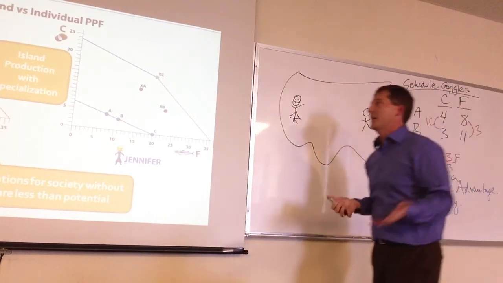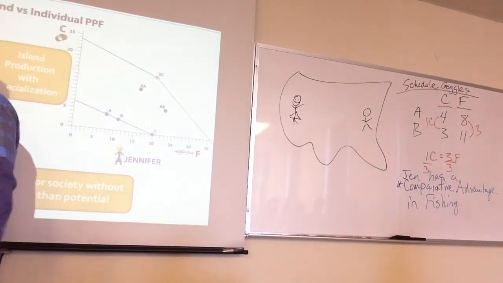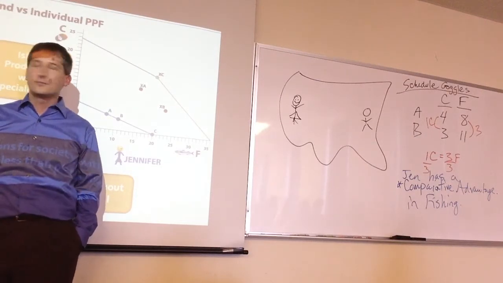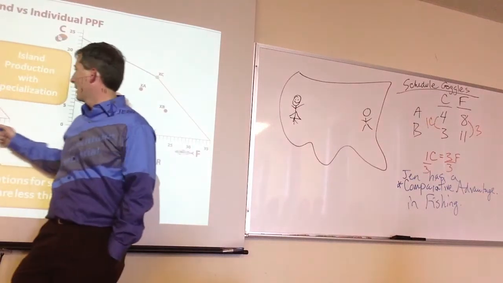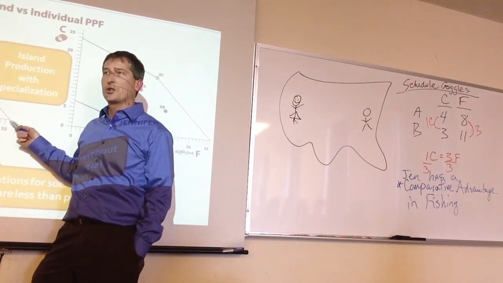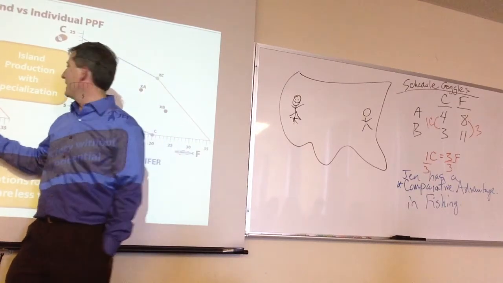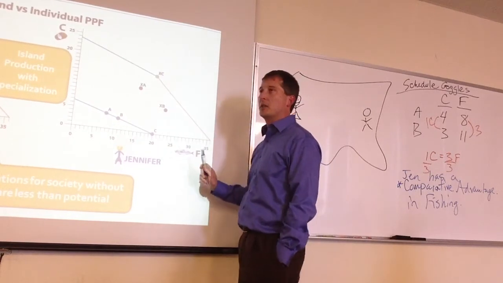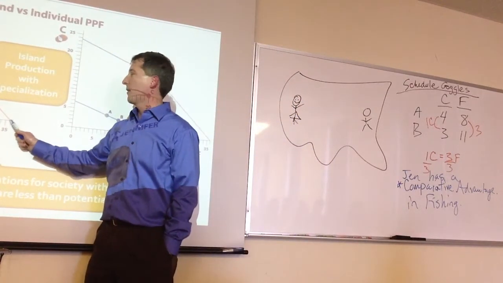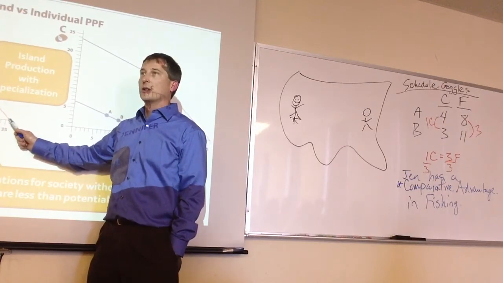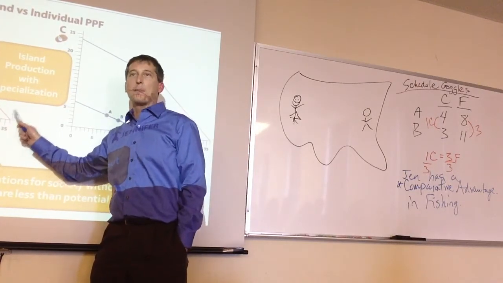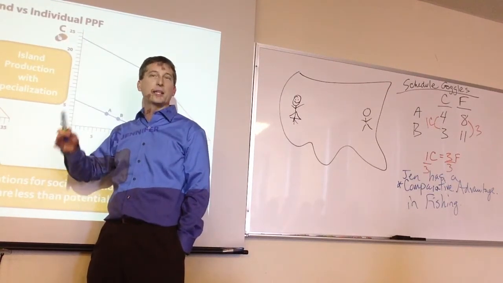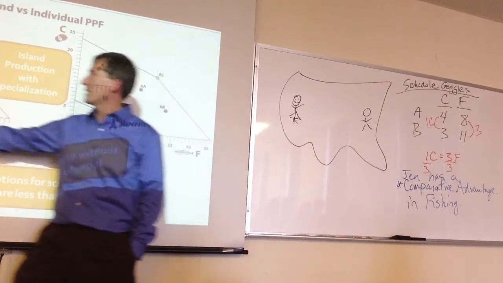Suppose they are sick and tired of coconuts and coconut milk, and they say, you know what, let's just fish all day together. Screw the coconuts. If they do that, they could have 36 fish, right? So 20 coming from Jen, who already was maxing out, and Tom saying, screw the coconuts, I'll do the fishing too. We could be at 36 fish. Again, this represents the island's maximum production of fish. A production possibility in fish production is 36 and 0.